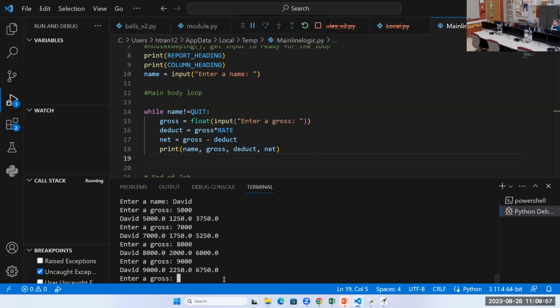Now, once done with David, print out the name, right? Come back, name is David again. It's not I here. It does it again, forever. That's why. Now, something you have to remember. Housekeeping: you need to take action to get the initial value outside the loop, before the loop. That's very important about housekeeping, right? And also, in the body of the loop, you need an action to change the value of the variable that controls the loop. So in this program, name is the variable that controls the loop, right?